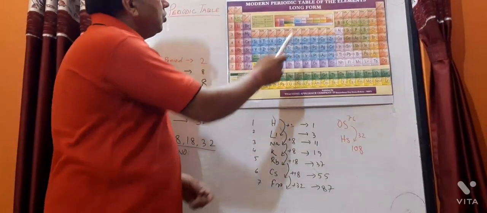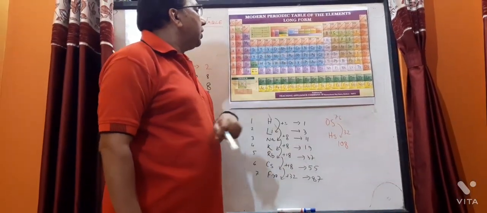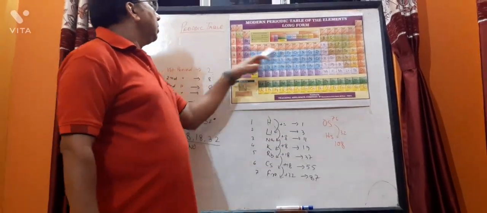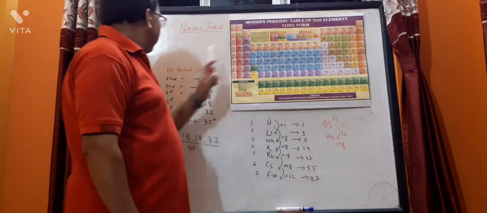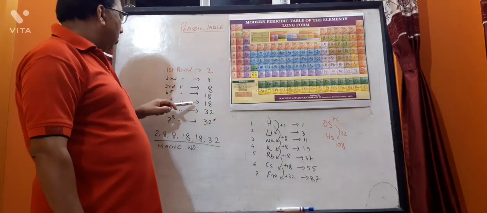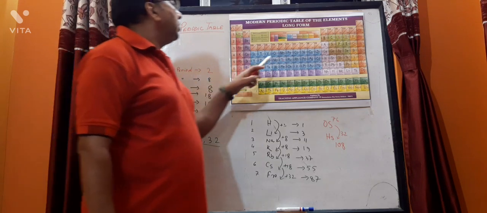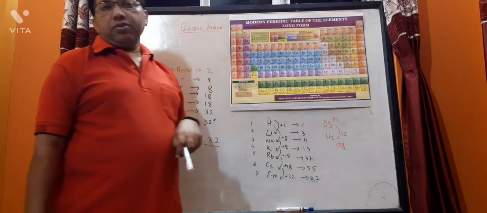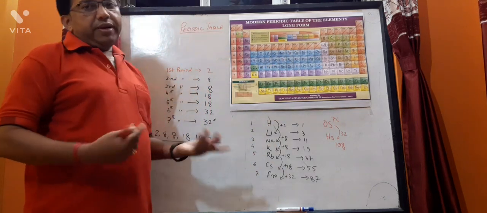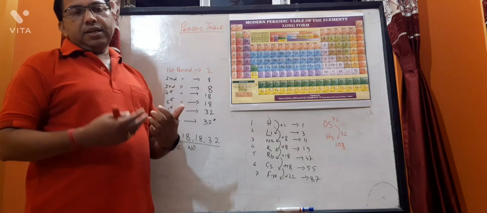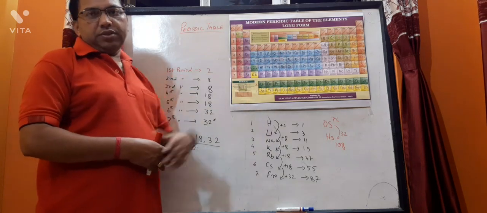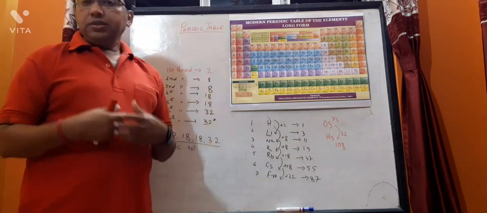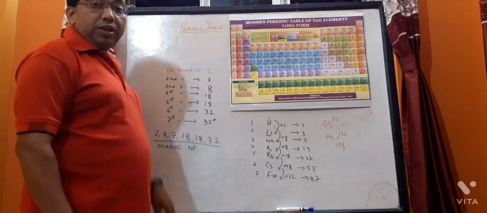Anywhere. Iron to ruthenium. Iron is how much? 26. Ruthenium how much? 44. Iron 26, fourth to fifth, you have to add 18. So you add this number and you will get 44. In this way, you can find any number. Add the magic number to any of the elements in the periodic table, and you will obtain the number just below what you want. Okay, I am coming next.